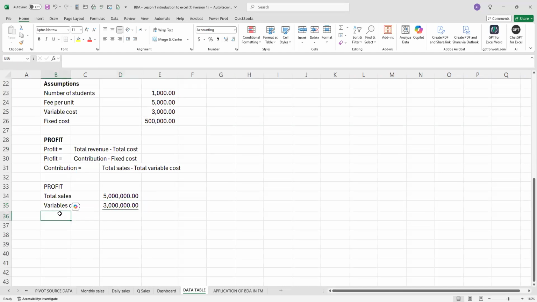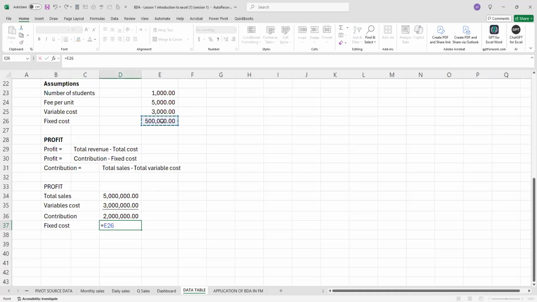So that my contribution would be our total sales minus variable costs. Then our fixed costs here would be the value that you're given, which is 500,000.